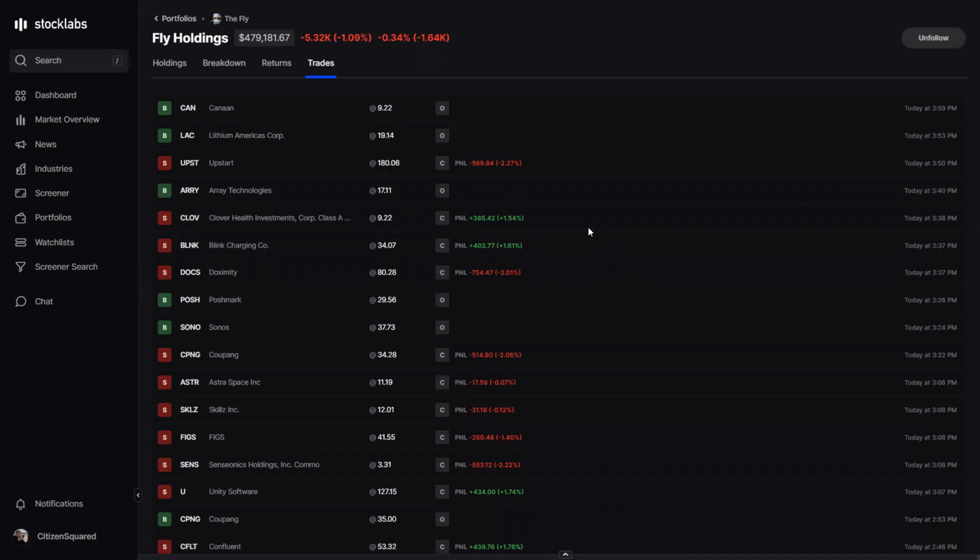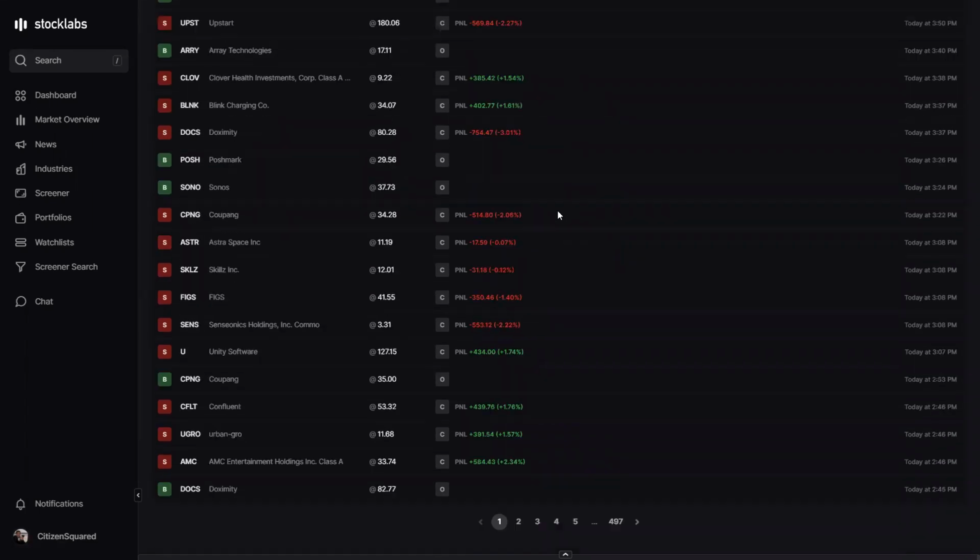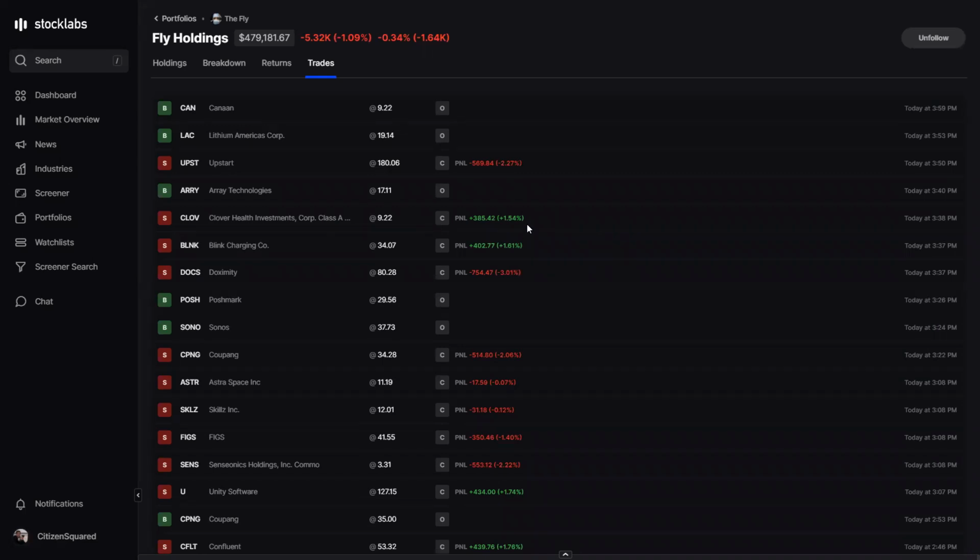While you're on that screen, there's some little orange circles that appear beside the trades. What does that orange circle mean? Well, there's no orange circles on here, but the orange marker is, if you enter a trade into your portfolio, and you yourself edit the price. Because when you're entering a trade into a portfolio, Stocklabs is going to automatically pull the price from the exchange, and it's going to say, you bought it right now at $100 or whatever.